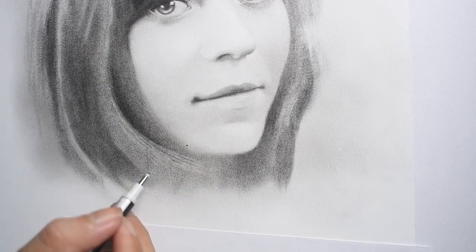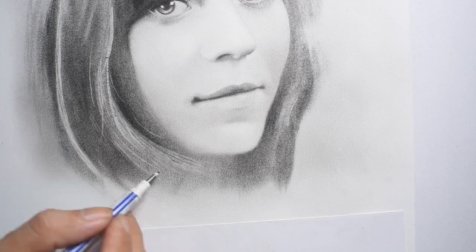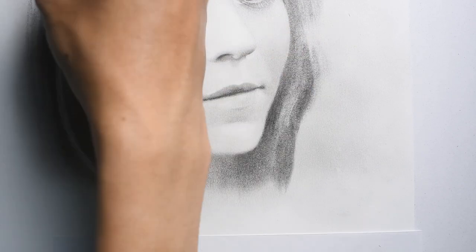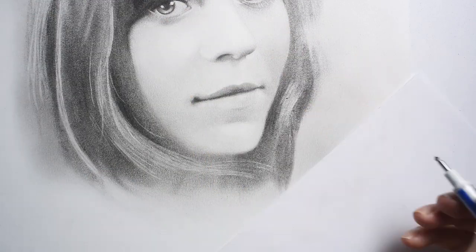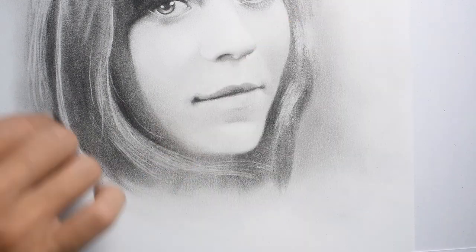Right, so this is the part where I'm not quite sure which tools I should be using. At first, I tried to use the Mono Zero to render the hair highlight, but I feel like it's too thin for my taste, although it works just fine.